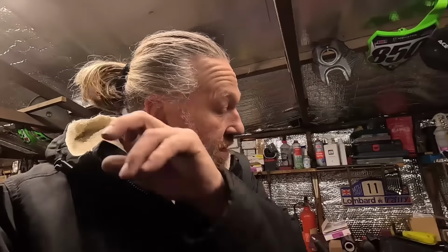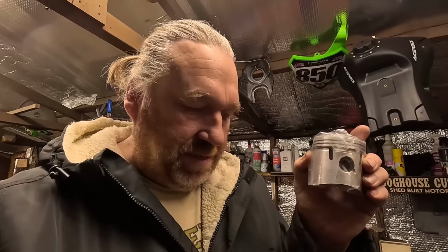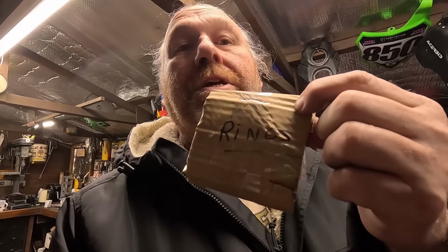Oh, we've had a piston arrive as well yesterday. Nice shiny Enfield piston. Because some of the Enfield bits, I do get majority of the stuff off Hitchcock's, but you know, where I can make a saving, because we're having to buy so much, I will. So some bits I do get from elsewhere, and obviously, the guys wrote rings on there. Just in case, you never know. I might open them and wonder what they are.